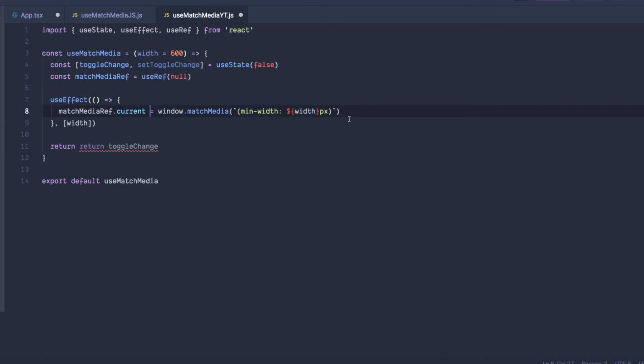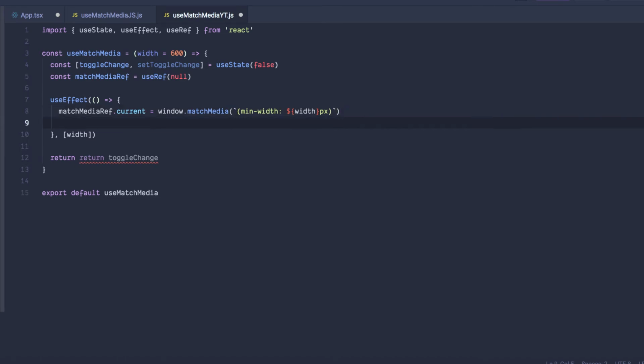So real quick, I would like to know your opinion. I use refs to hold this type of data, because a ref is kind of like a property in a React component, and when the component is destroyed or taken off the DOM, so is what's inside the ref. So you don't have a window match media query just hanging out there. I think that's a good way to do it. It might save memory. Tell me what you think about that.